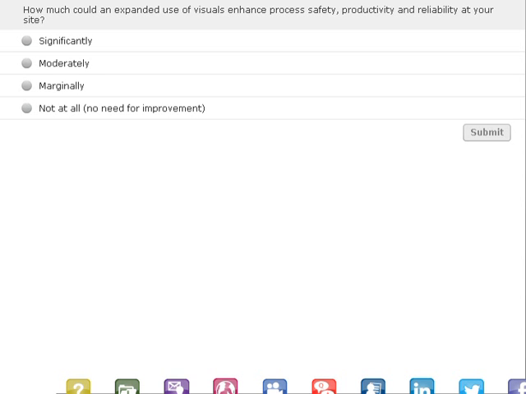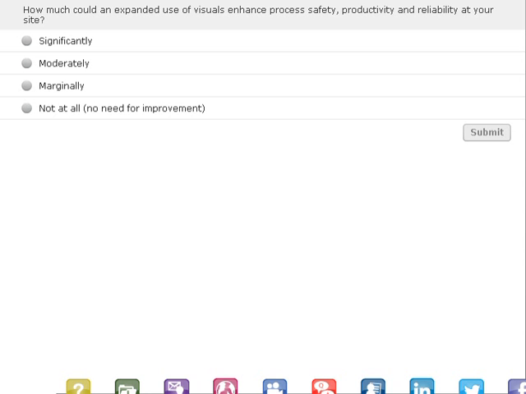A number of plants that I've been working in with maintenance reliability, operations reliability, we've gone in, and the goal is not to apply visuals. The goal is to improve process reliability. The goal is to improve equipment performance and reliability. And to help accomplish that, a number of things need to happen. Proper preventive maintenance, predictive maintenance, proper operating procedures, proper maintenance procedures, standard maintenance job plans.